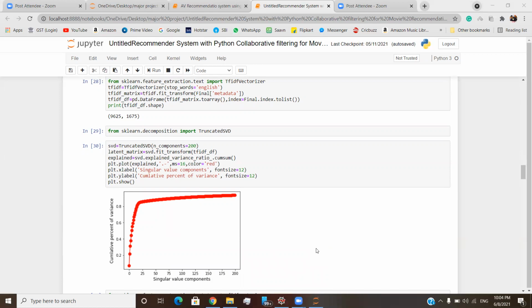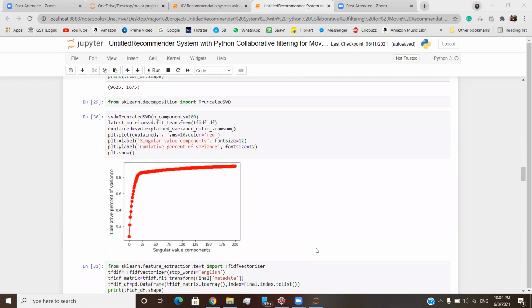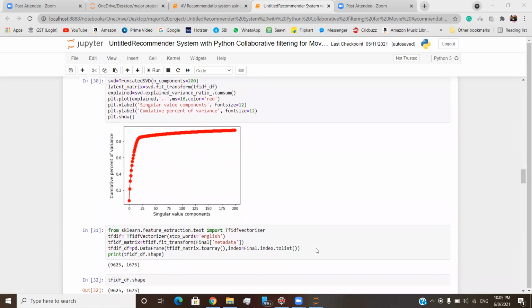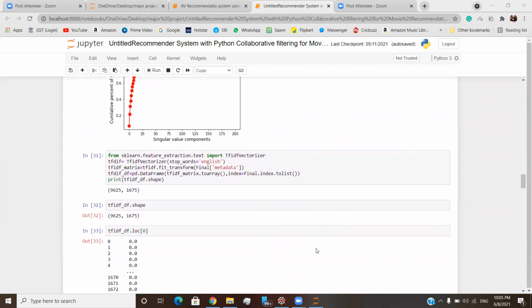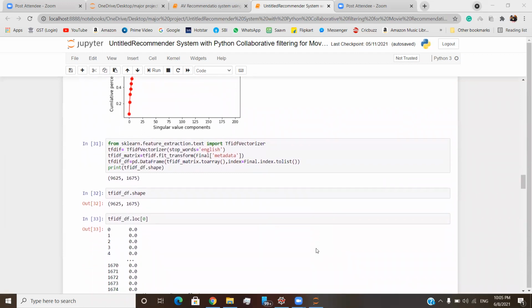On the Y-axis, the cumulative percent of variance for the particular derived components is shown. Here TF-IDF vectorization is used, which is a highly powerful and very useful concept of machine learning for movie recommendations or any recommendation system.